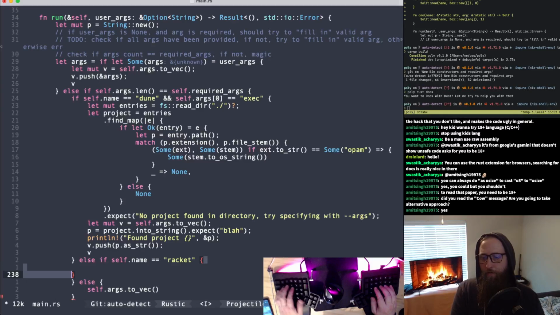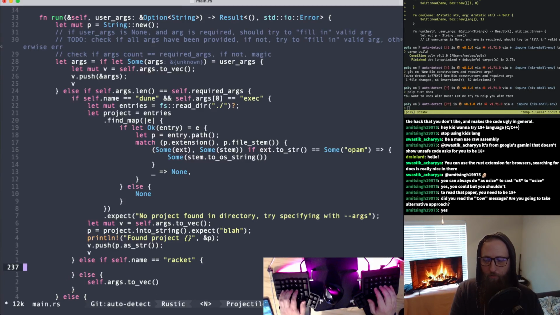Right. So this is actually the first time that we're reaping some benefit from doing the required args. Besides that, it's just a little bit more expressive in the type and what we're trying to do. Because in this case, we have if self.name equals Racket. We don't have to do any weird checks. We just know that our only thing that has a required arg that isn't provided, isn't hard-coded, is our Racket. So in this case, this is a Racket run.